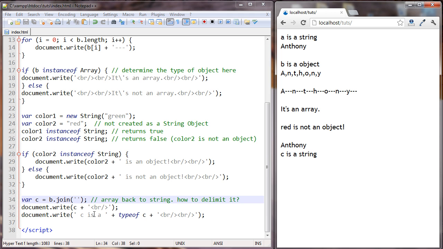Then we check the type. What type is it? And it confirmed to us it's a string. Okay, we could have done this in different ways. I could have put a plus sign in between, right? So now it's separated with plus signs, but it's still a string. Okay, but let's put it to how we wanted it, like this.